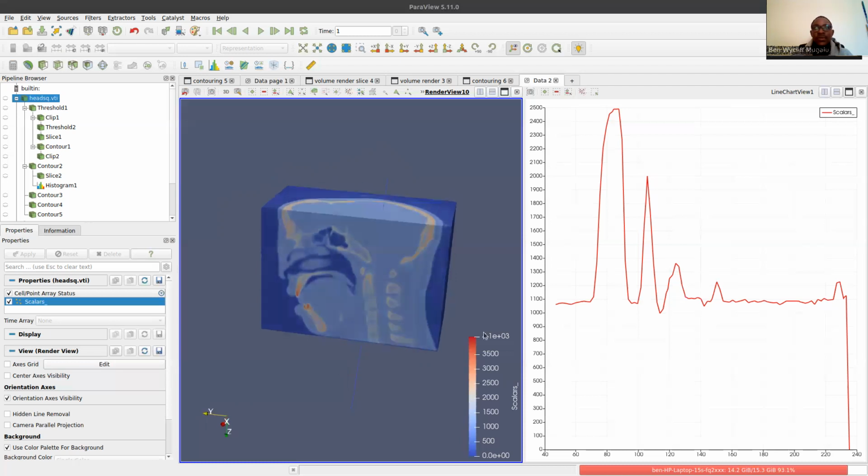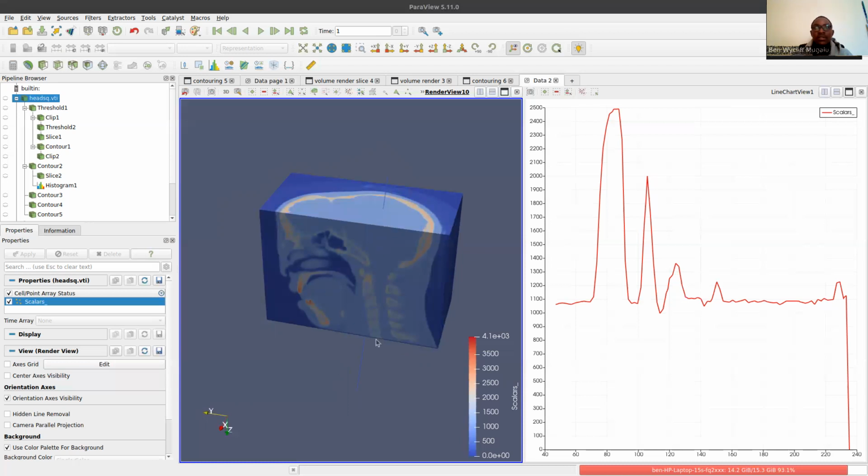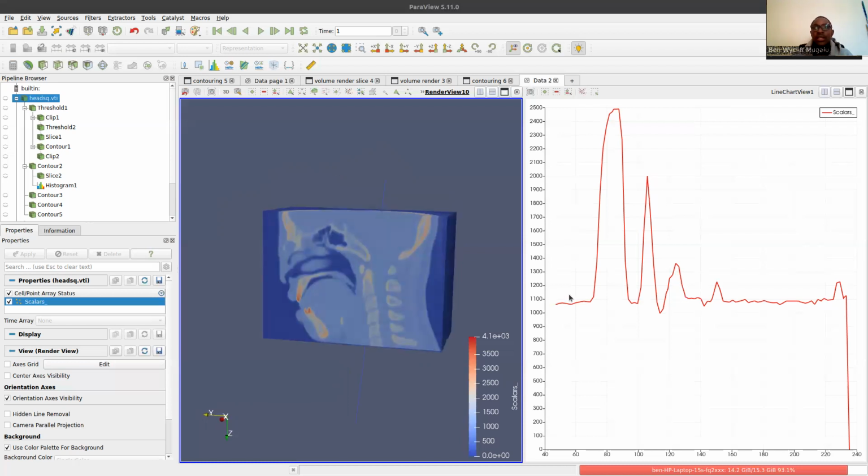So I try to analyze the densities along this line. We can see that along that line, we have a few values with a high density. That's around 2,500, and that's probably some bone, maybe a skull. Like even 2000, and then a majority of the density values are within 1100. As you can see here, that's like the light blue area. So my intuition is that those are the organs.